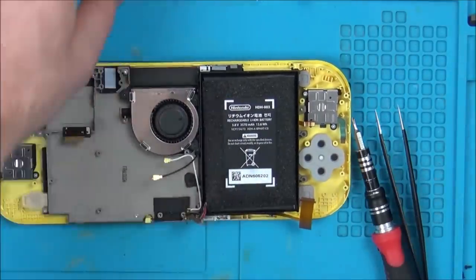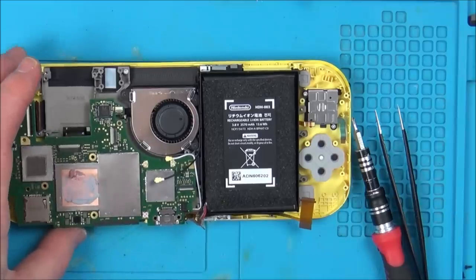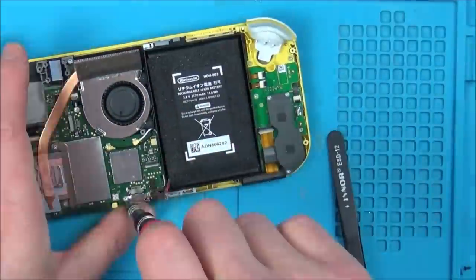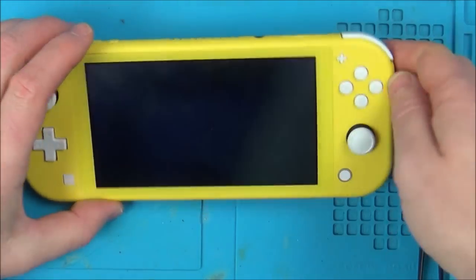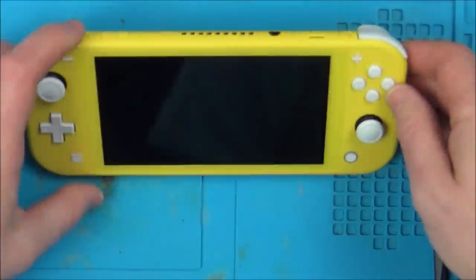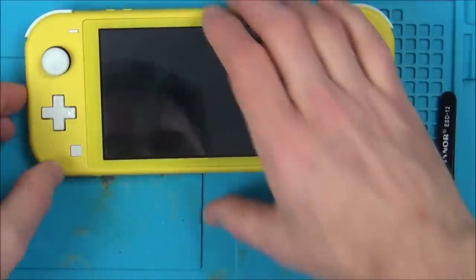Try to put the motherboard from here into here now. So I'm going to be using my battery, my fan, my screen and the analog sticks and stuff, but I can't see any of that actually affecting it. So if this works here, I'm pretty sure it will be just a problem with the screen. See what happens. Well, it's not doing anything at all.